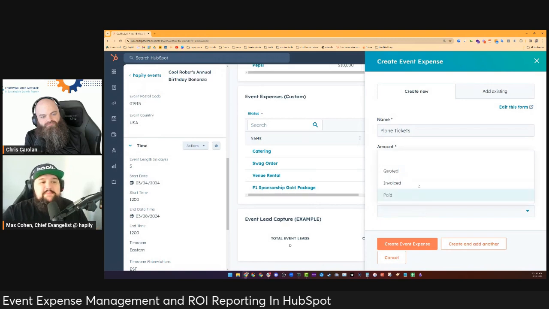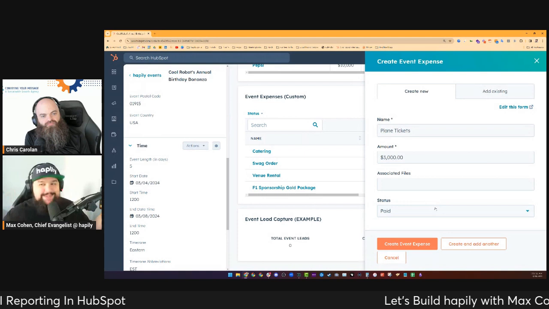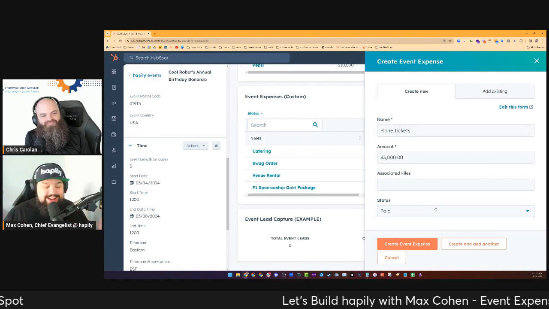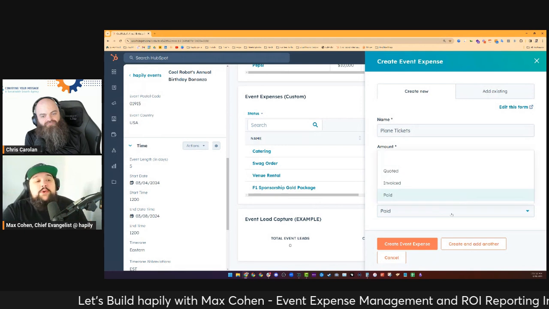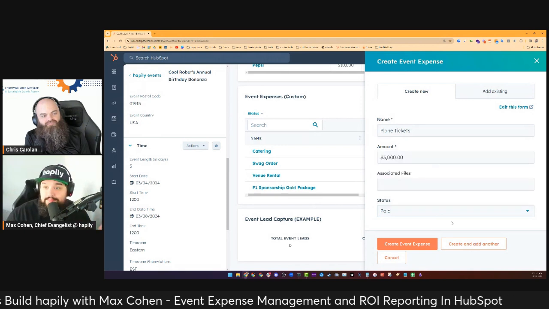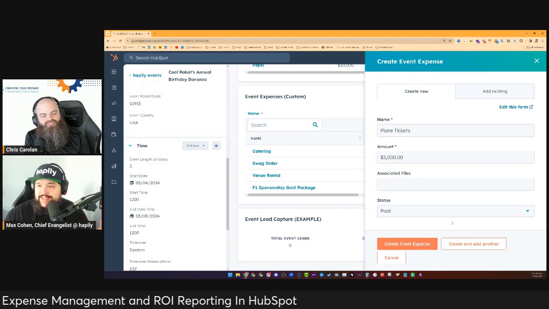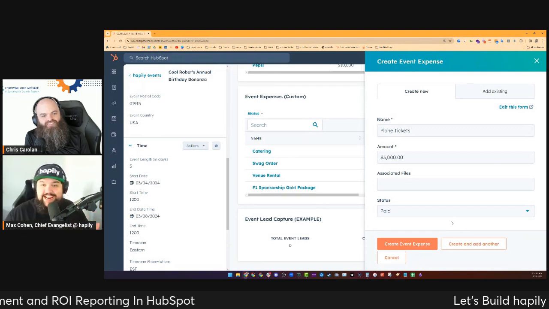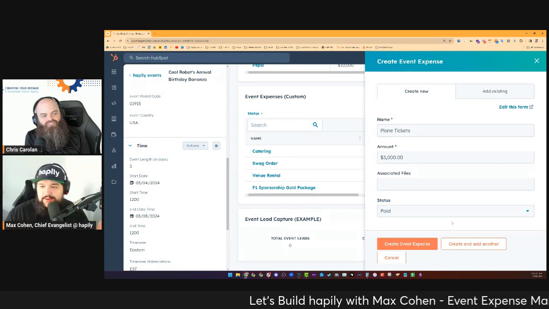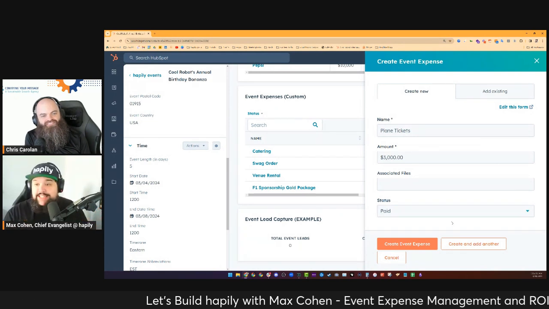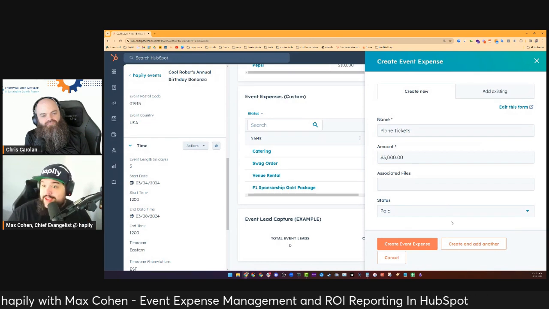I built a very simple status field of quoted, invoiced, paid. Again, custom properties, you can do whatever you want. The way I'm doing it is just inspiration, right? And then I could even see a world where maybe you add a category, or let's say you want to bucket expenses together. Imagine for a second a single object report, or a panel that you build called budget or something, and maybe you have a property that's holding the total budget you have to work with for this event.